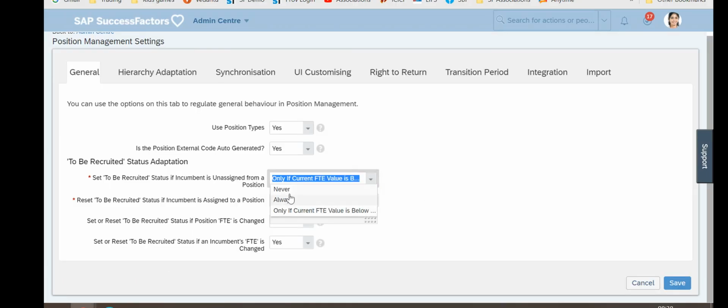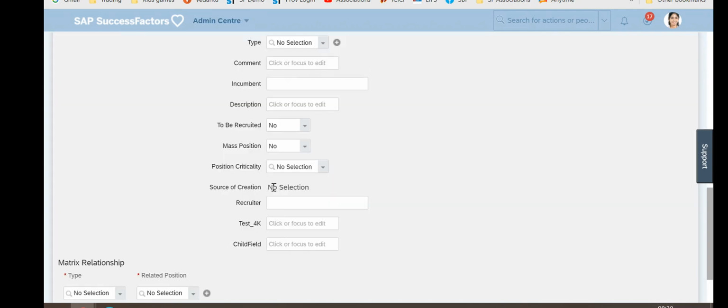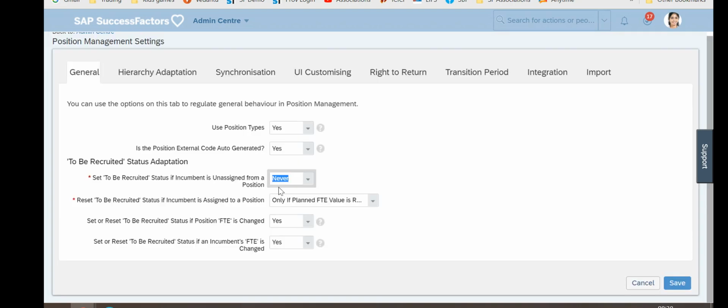We have three different options. Never means this to be recruited field will never change. Why will it never change? Because you want to change it manually. You don't want the system to take precedence. In case you are expecting the users or your HR people to update it manually, then you set it to never.